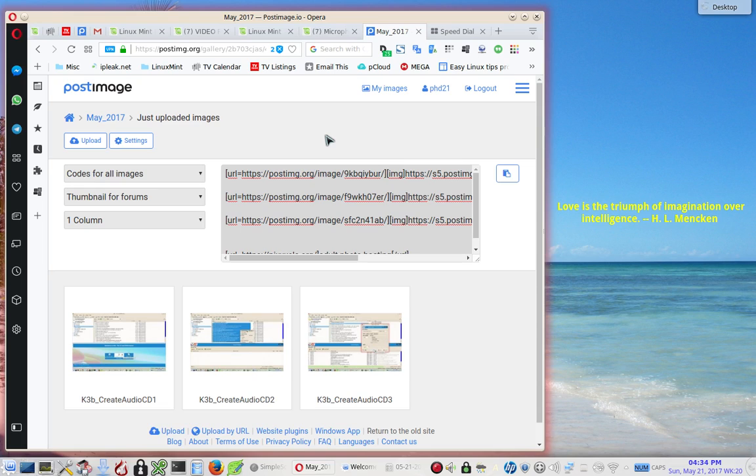You want to create your own account, because if you don't, most of these image hosting sites, if you just use a generic upload, they usually remove them after 30 days or 60 days or 90 days. And if you create your own account, well, then they're always there. Now, I obviously already have an account on there.